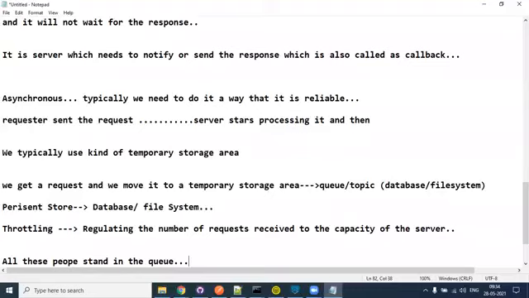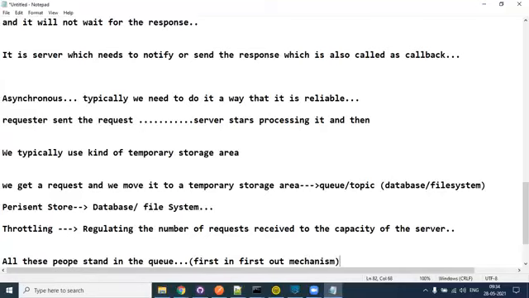Now, to put things into perspective, to make sure that things are properly aligned, what we typically do is we make sure that people stand in the queue. Now, what does a queue do? A queue works on a first in, first out mechanism. Is it true?